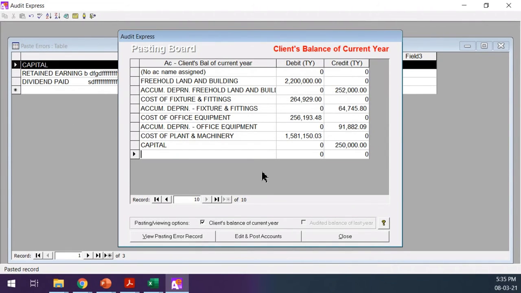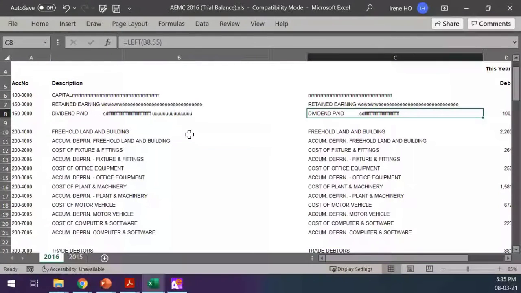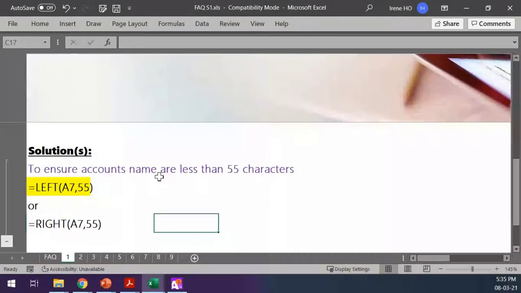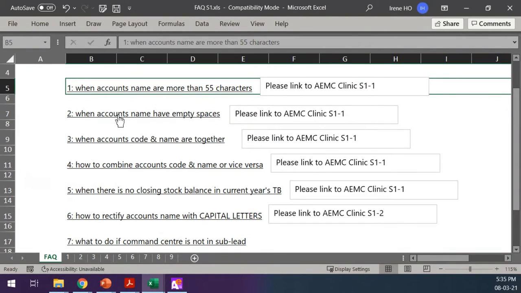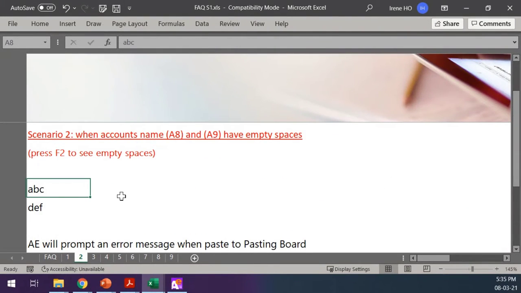And you see that? Can also. If not, you do it in your Excel, also can. Are you okay? So not only this scenario, there is another scenario whereby, I can't remember which accounting system, where they are accounting the account name in the TB. The account name in the TB, they will have a lot of spacing.